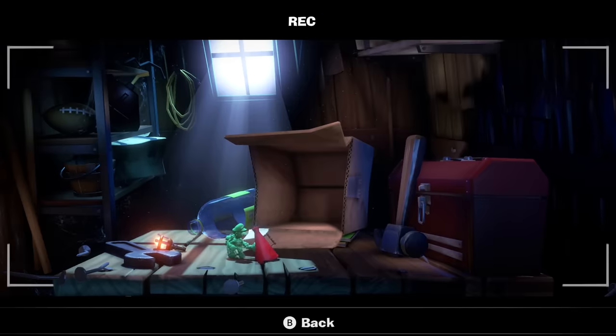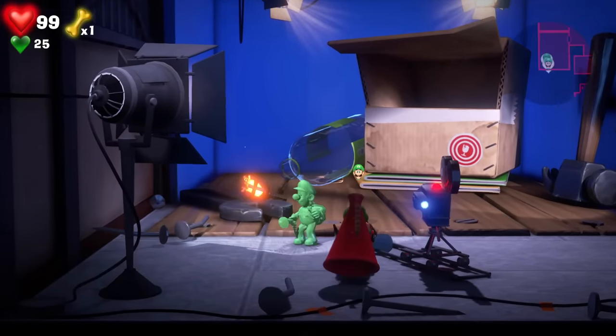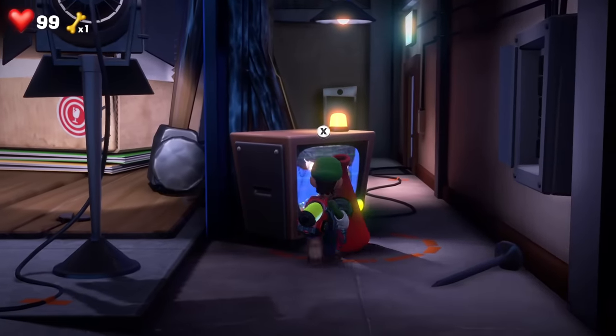Okay, so let's take this with us. Let's go back. Okay, put it down. Luigi takes it. Everyone come together. Let's go over to the TV. The TV is just right over here. Let's go into the TV.